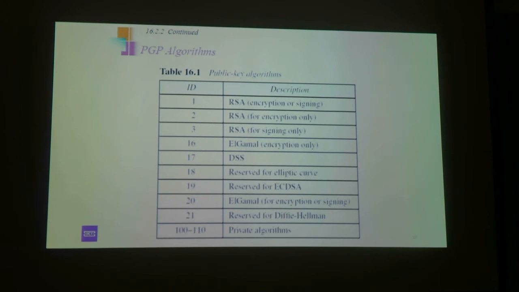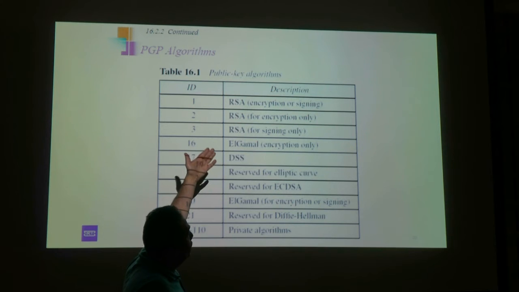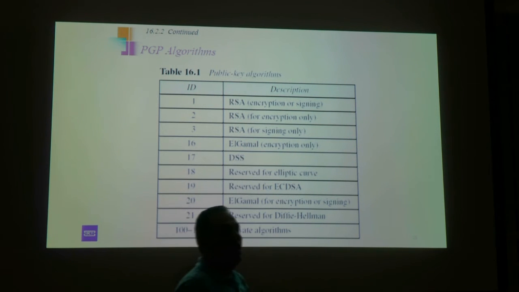So when you look at the PGP algorithms, there are many algorithms you could use, right? This is a code for the algorithms. The public key algorithms are used for signing the digest or encrypting the message. For example, ID one is RSA for encryption or signature. What do you use RSA for? First of all, RSA, is it symmetric or asymmetric? Asymmetric, two keys. The algorithm that has two keys, we use it for two jobs: encryption and signature. In our case here in the mail, what are we signing?